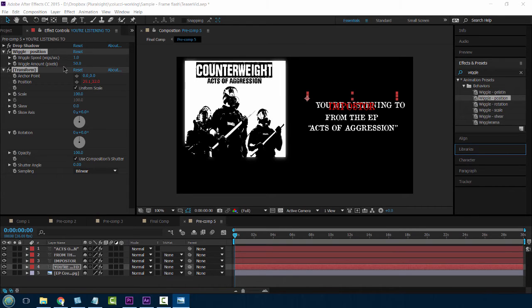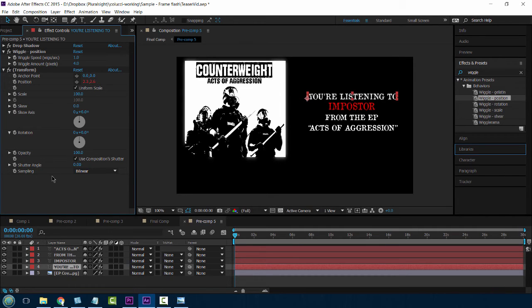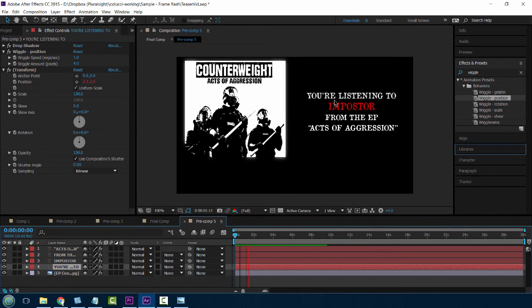Okay, let's see. Our settings, we have wiggle speed is 1. Wiggle amount is way too much. We want that to be 4. Get that guy back in place. And then the transform options are all the way they should be. So if we take a look, now you see that text has a nice fluid, small movement to it. It catches your eye, and it makes you want to read it, I guess.